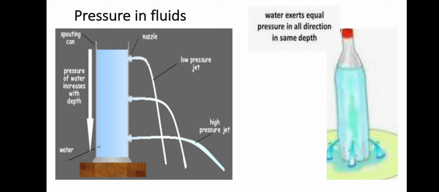Now, water also exerts equal pressure in all directions, but only if it is at the same depth. If the depth is not the same, then the pressure exerted will always be different. A sea diver faces large pressure when deep under the sea. So they wear special suits to prevent themselves from experiencing the high pressure and being crushed.